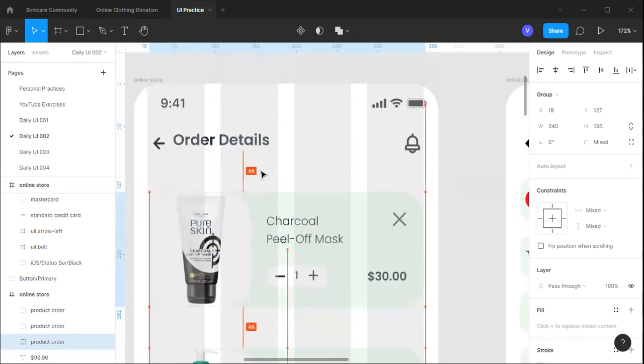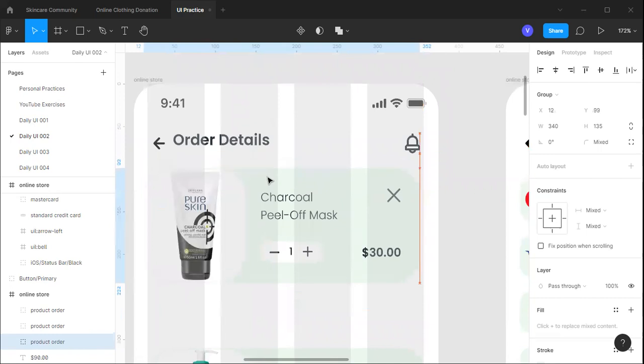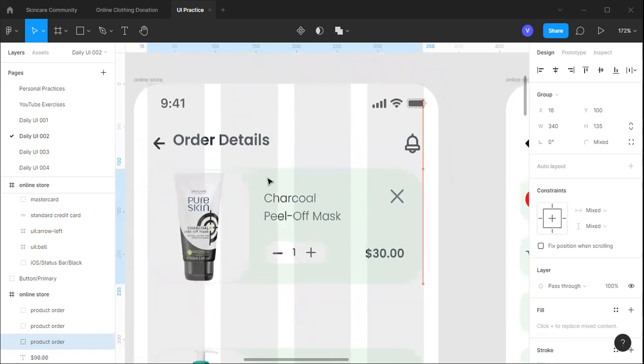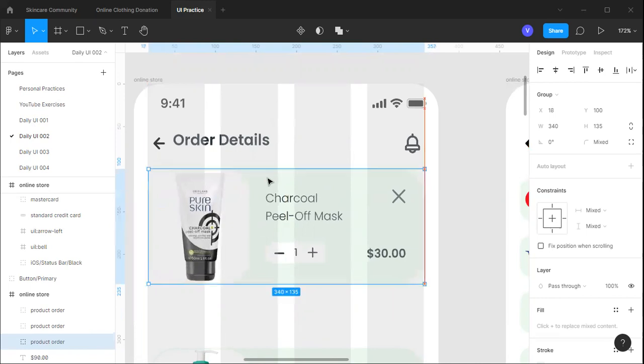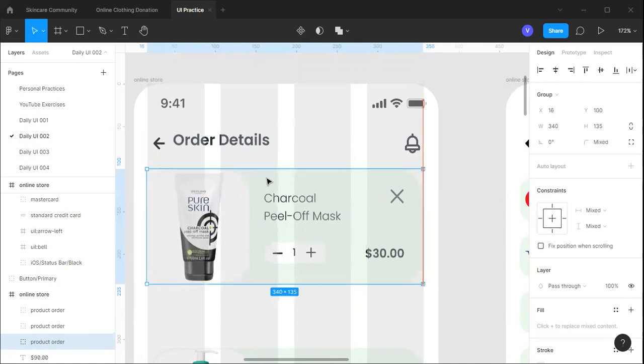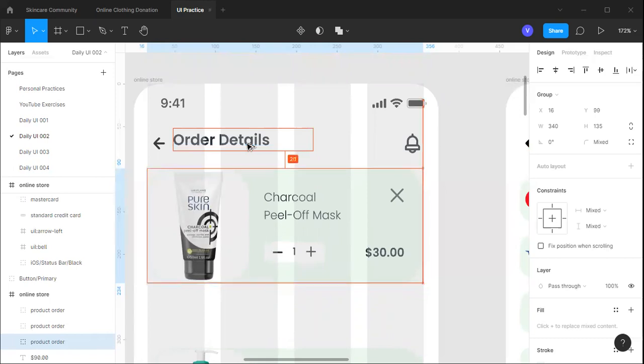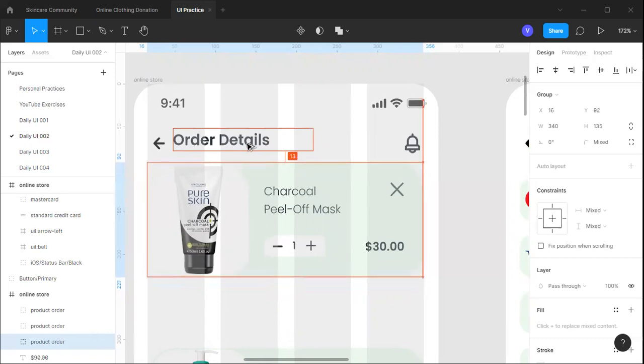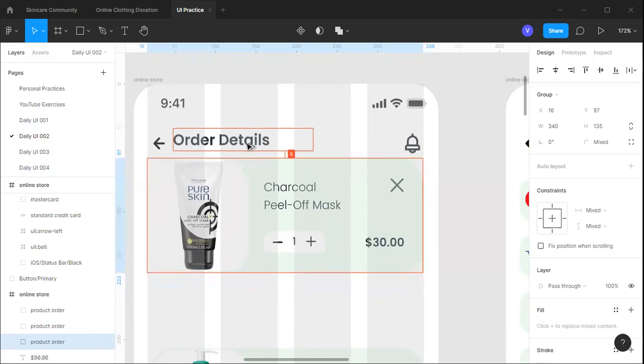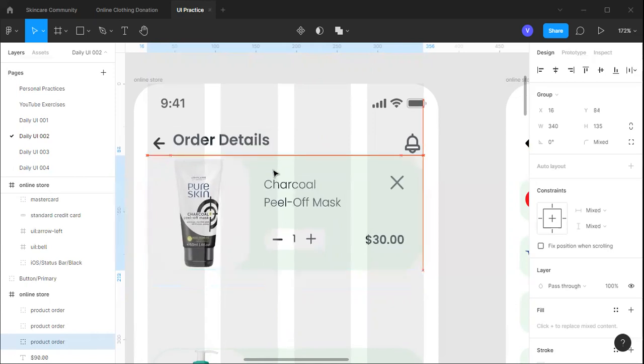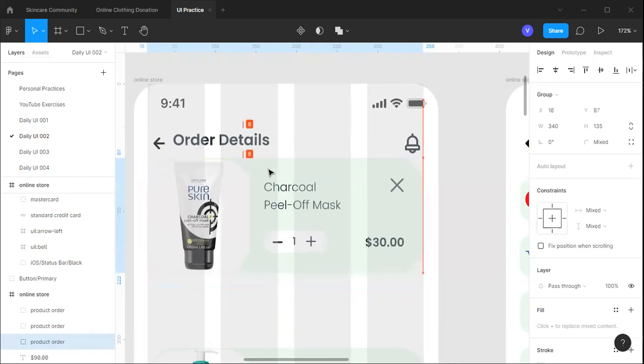So I want to place this, and since I'm working with an 8-point spacing system, I would hold Alt on my keyboard, okay, and use Shift up to move my element till it gets to the point I need it to be. So if I put it at 8 pixels, well, it looks okay, but my design isn't breathing well. Okay, so I'll go to the next multiple of 8. Hope you guys are understanding what I'm trying to do.